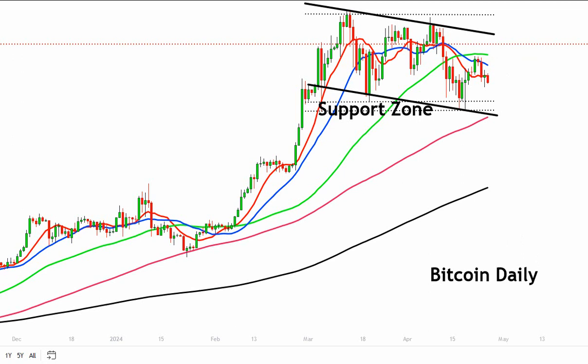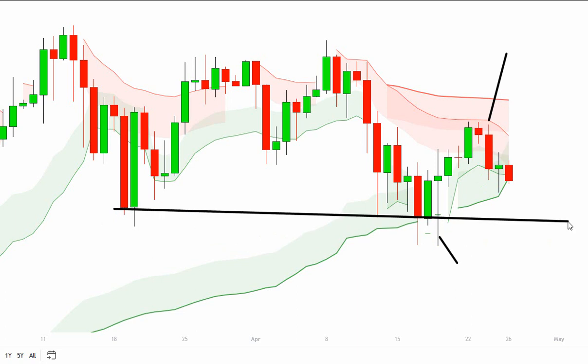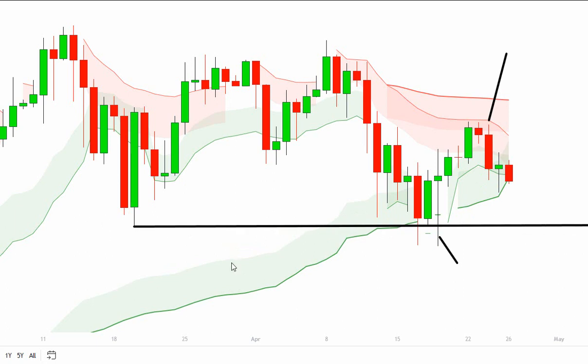So there you have it. In addition to getting rejection off the 20 period and just with that 50 directly overhead, Bitcoin, let me just zoom out here just a little bit. Bitcoin stalled at the VWAP resistance, right here, and now with the 10, we're also losing the VWAP support from this low back over here that I talked about, how we weren't able to confirm a break below this area. This area right here, we were not able to confirm a break below that low. Again, now we're getting rejection, dropping back below the 10 period and also dropping back below VWAP support.